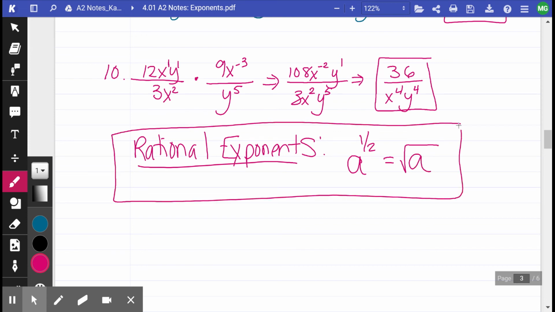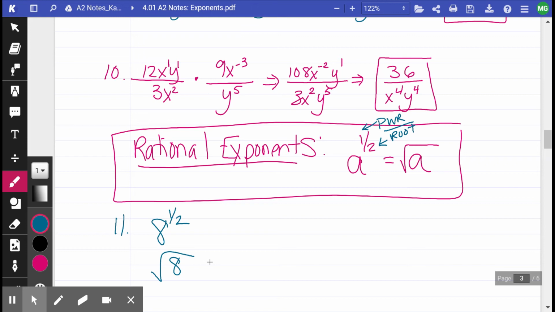One thing you want to start thinking about is what this tells us is that the numerator tells us what power to raise it to, and the denominator tells us what root to take. So power over root, power over root. And we're taking the second root, which is just the square root. So let's try 8 to the 1/2 power. What does that mean? Well, 8 to the 1/2 power means we're taking the square root of 8.